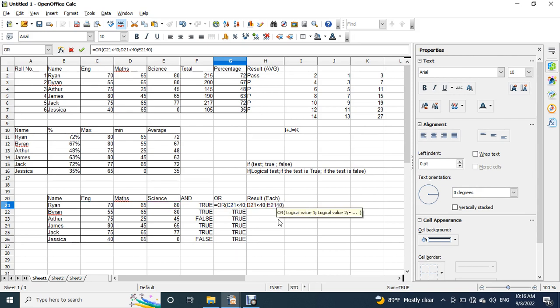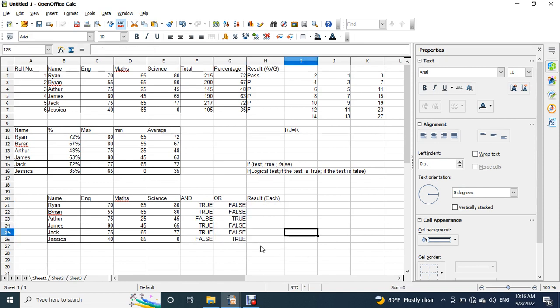Not like this: less than 40, false. Okay, please check. That means at least one of the subjects is less than 40, and that will show this condition is true. If every subject is not less than 40, then the condition is false.